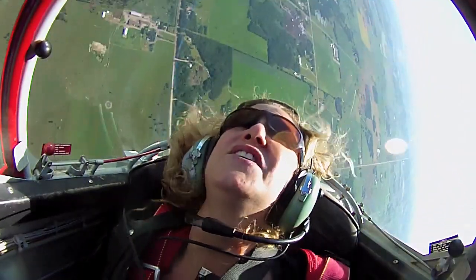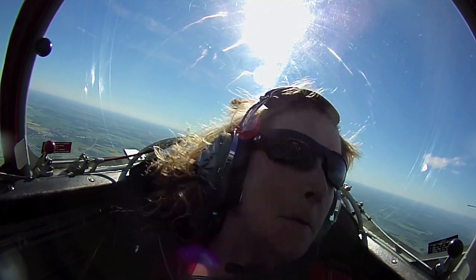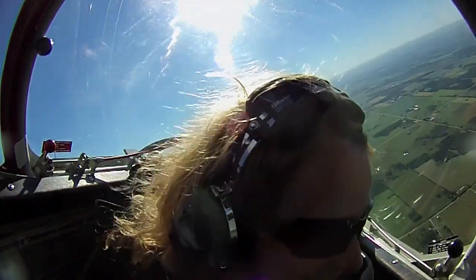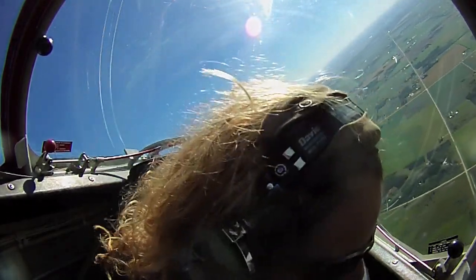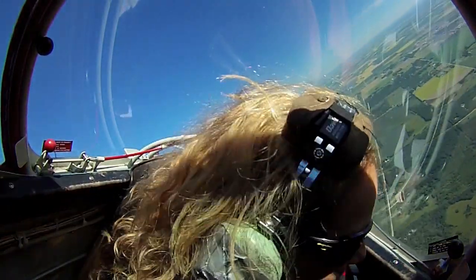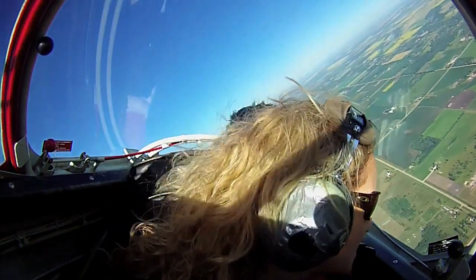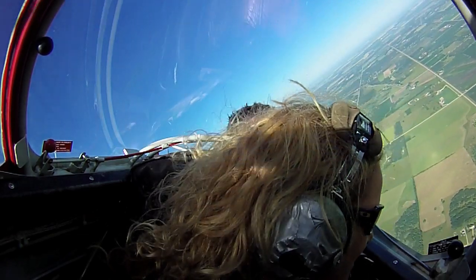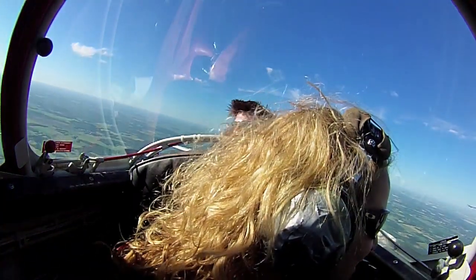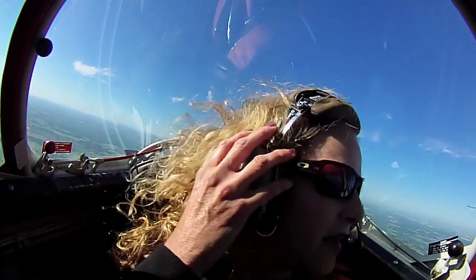Steenbach area traffic, Yankee India at 2,100 feet, 2 miles east of the town of Steenbach, headed into Steenbach. Are you alive up there? I am. And I want to show you one of my personal favorite maneuvers — the torque roll. As you look down the left wing, you're going to see us rolling as we go straight up, and then as we run out of speed, we're actually going to start moving backwards. Just hold on to the side of your headset to make sure that stays put.